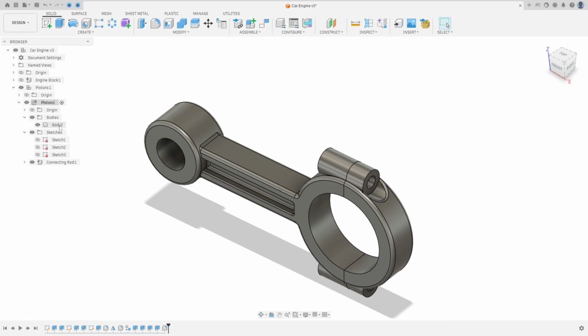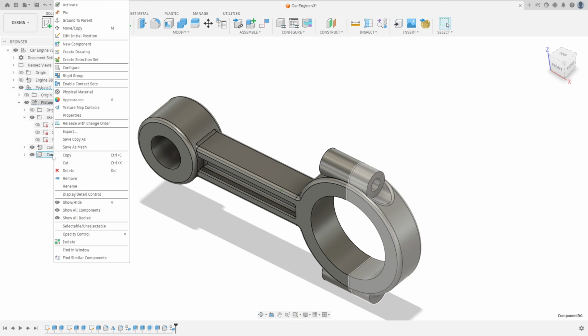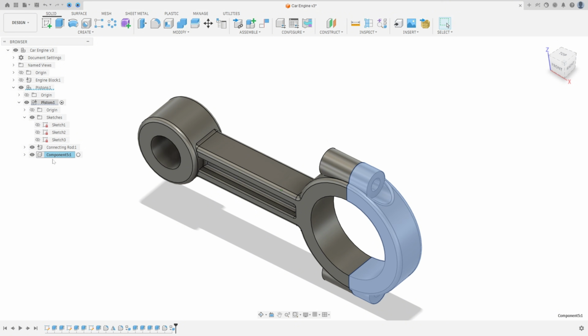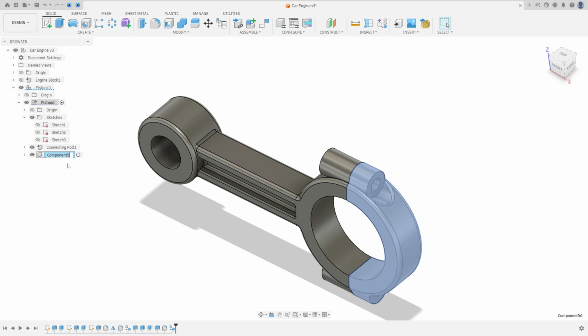And here, click here with the right button and create a component from this body. And rename this. Click with the right button, select rename. The name here will be root cap. And press OK.